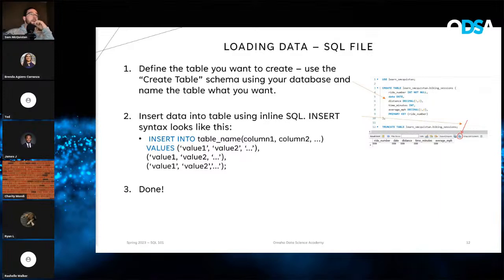We can update rows, let's see, update rows in MySQL. You can update a row by saying update your table, set your column equal to whatever value, and then you would want to add a where clause if you want to update a specific row.